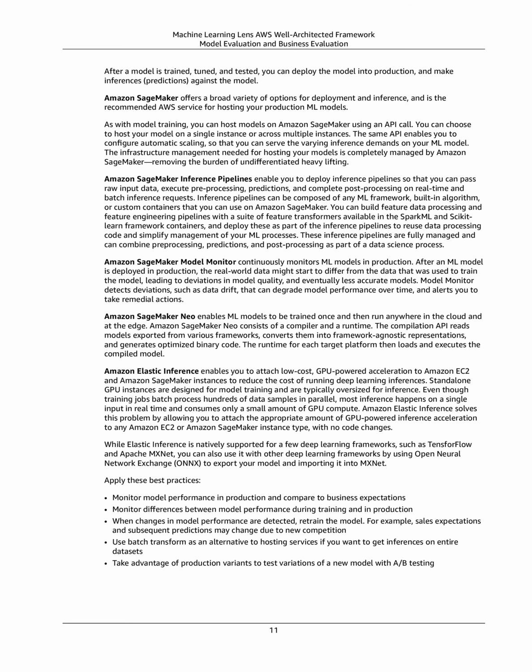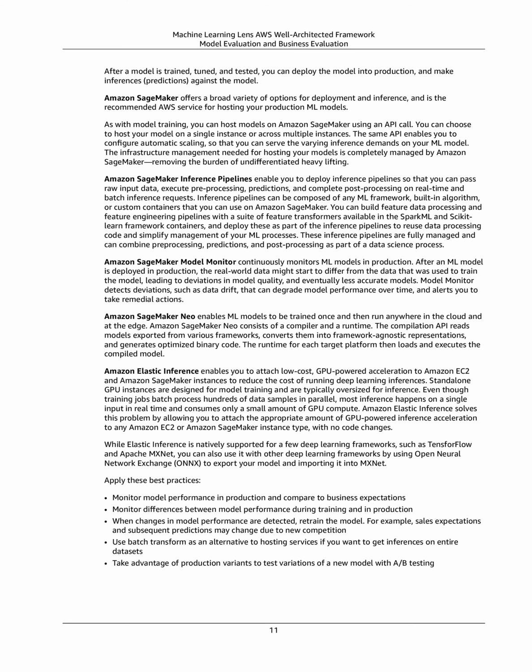remedial actions. Amazon SageMaker Neo enables ML models to be trained once and then run anywhere in the cloud and at the edge. Amazon SageMaker Neo consists of a compiler and a runtime. The compilation API reads models exported from various frameworks, converts them into framework-agnostic representations, and generates optimized binary code. The runtime for each target platform then loads and executes the compiled model.